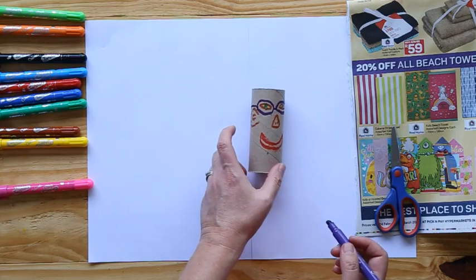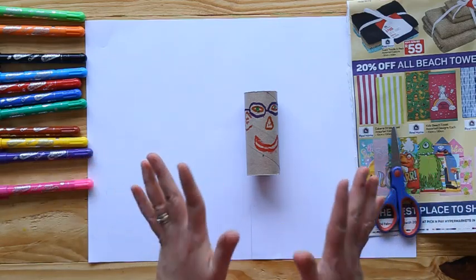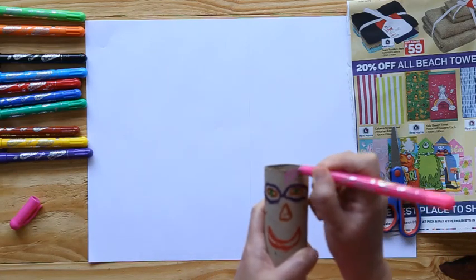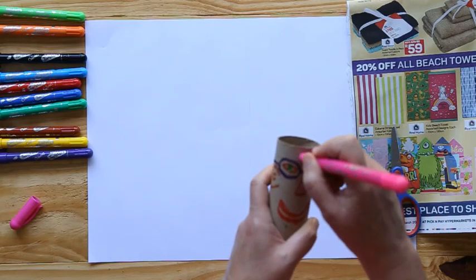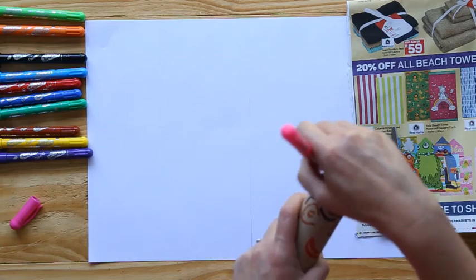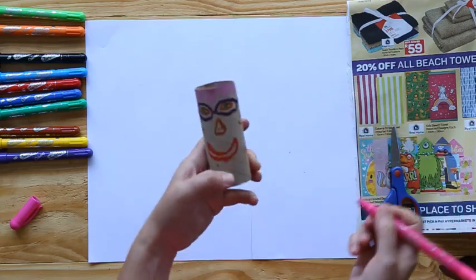Wowee! Sure looks very fashionable. Hair. What color hair are we going to give our toilet roll lady? I'm going to give her pink hair, short pink hair. She's very fashionable, short pink hair and spiky hair. Hip and modern.